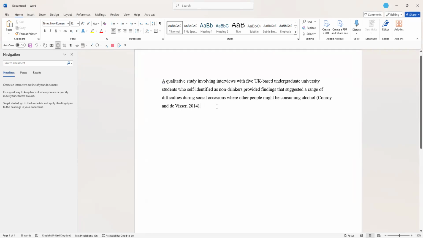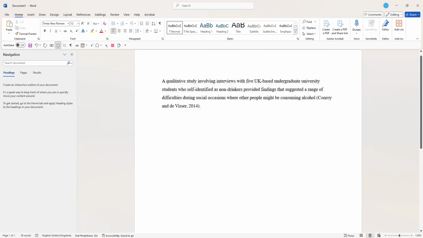This is far from a perfect summary of a study, but it does give you a sense of the main thing I'm focusing on, which is using referencing in a way that reflects a specific piece of work. So this article, Conroy and Divisor 2014, is being summarized in this sentence here.